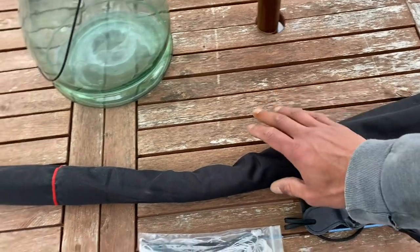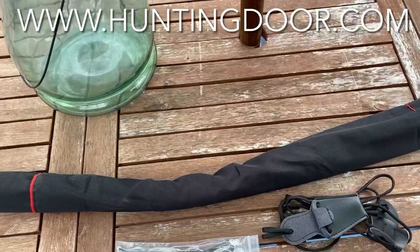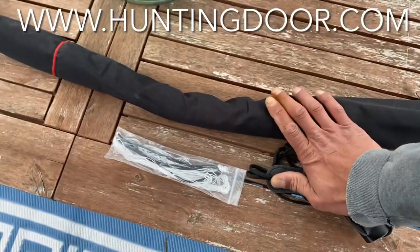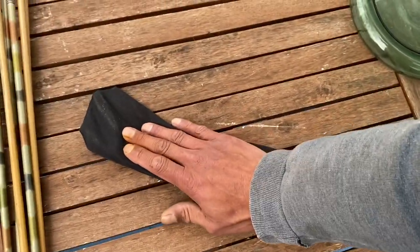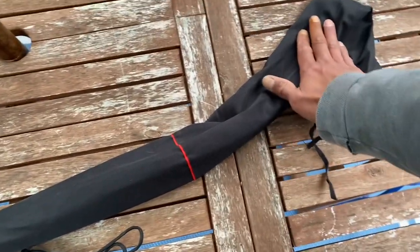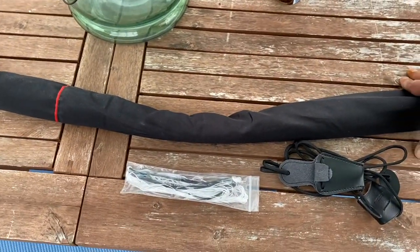The bow was purchased from huntingdoor.com. I would like to personally thank huntingdoor.com for their more than exceptional customer service on this purchase. The first bow that I received was broken on the end. It cracked due to shipping. Unforeseen shipping errors happened. The box was pretty banged up. I contacted Hunting Door, and immediately got a response. Sent them some pictures.